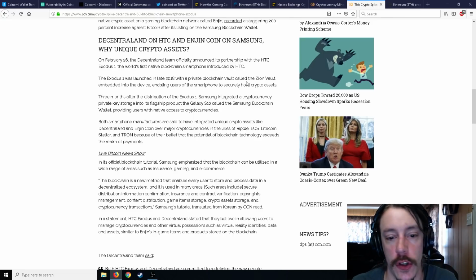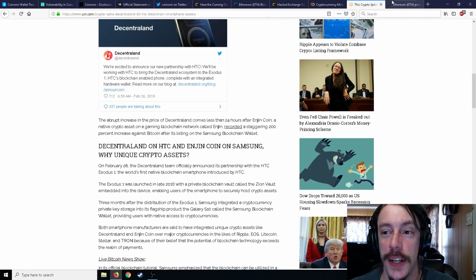Of course, you're not just going to always show Bitcoin and Ethereum or Litecoin, even though Ethereum can have dApps too. This is starting to make no sense, but either way, you get what I'm saying: there's other potential blockchain technology that exceeds the realm of payments, and that totally makes sense. And they sure did pump.